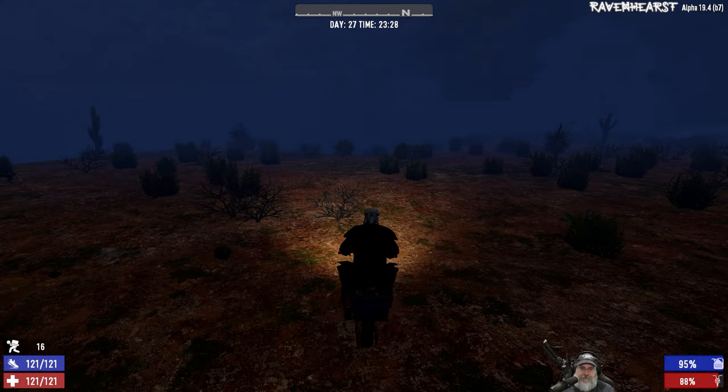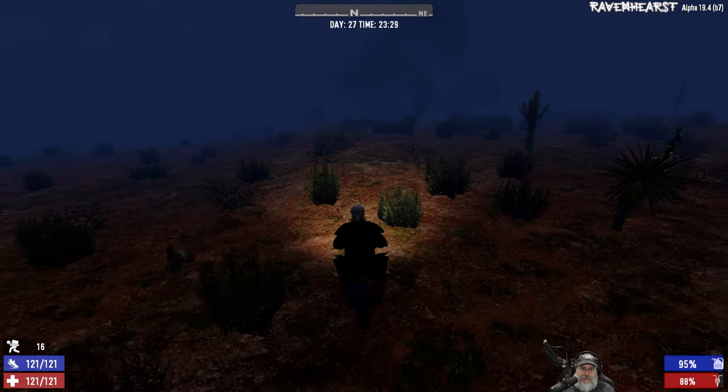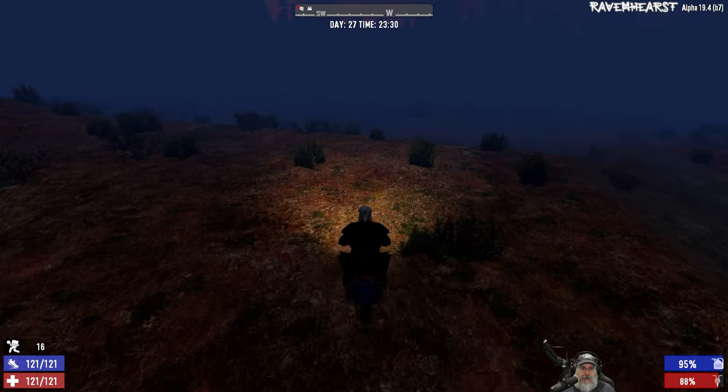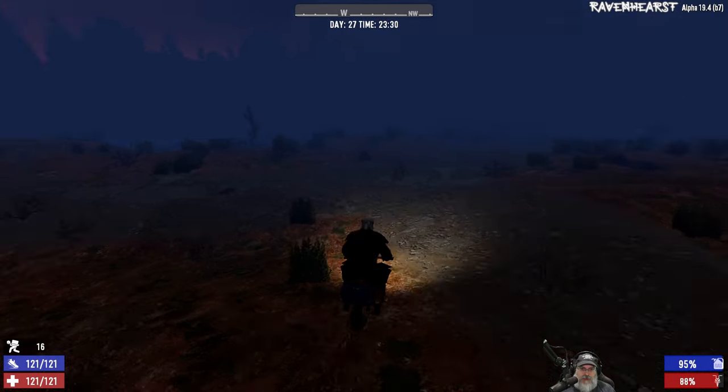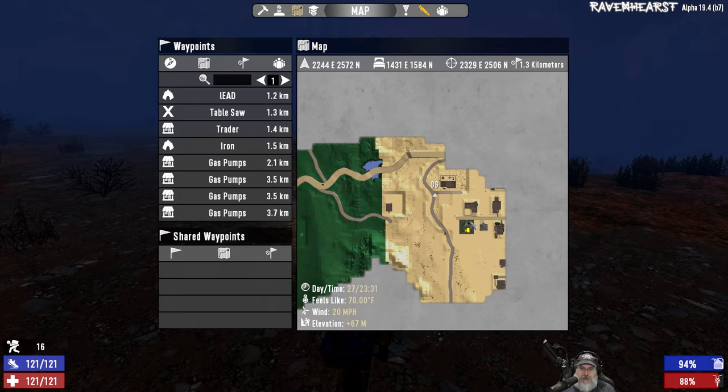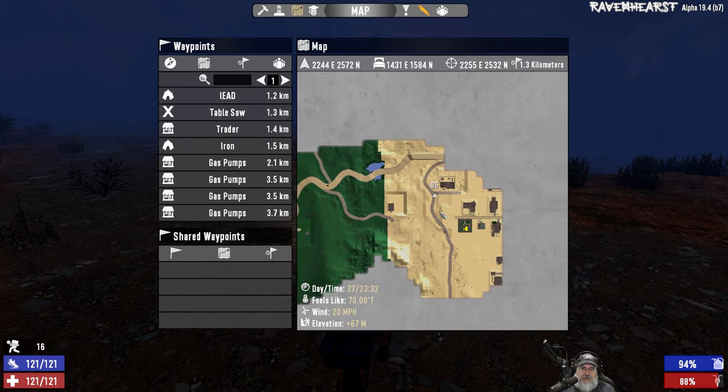There's some more oil shale there, too. So, guys, I'm going to go ahead and... Well, you know what we could do? Nah, we're too encumbered. So we're going to head home and get all of this stuff.